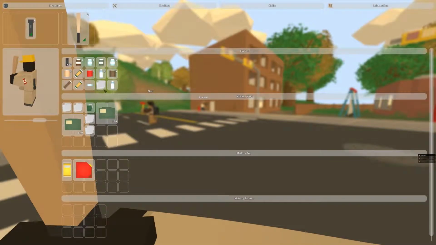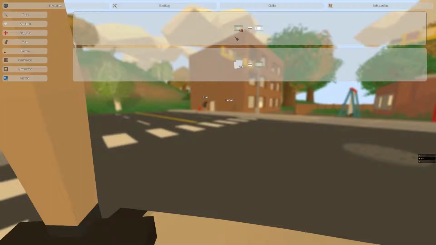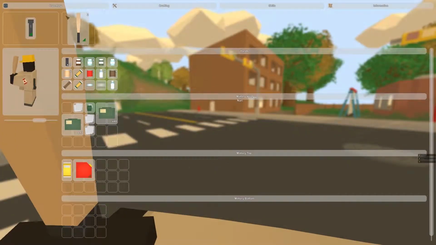So the graphics are improved in this particular version. Overall, the optimization, the weapon optimization is much improved. The animations and the implementation also of the ragdoll physics is also a very welcome improvement and introduction.